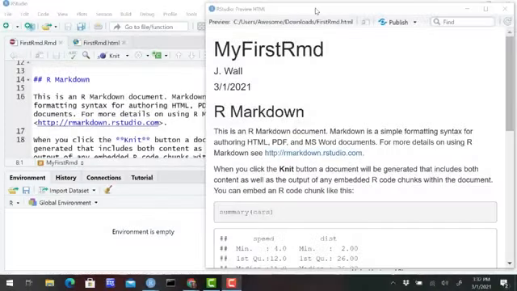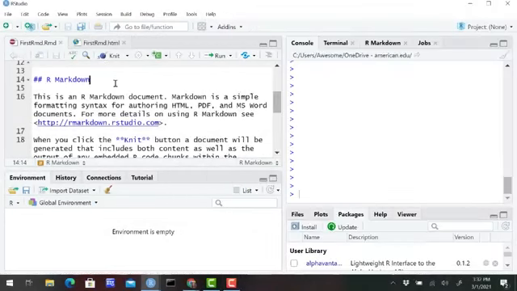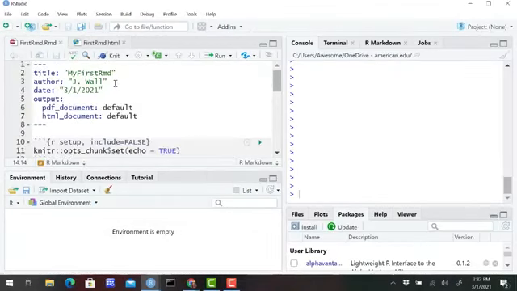Now we're going to walk through exactly what is in this template and how R Markdown is using these markup commands to generate our document. So we will look, and first we have the title and the author and the date that show what's called a YAML header. And you can see now I've got two different outputs specified because I have knitted this document two different ways. I have knitted it as both an HTML and a PDF.